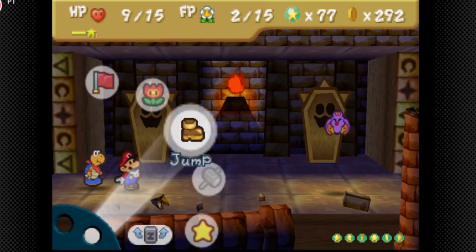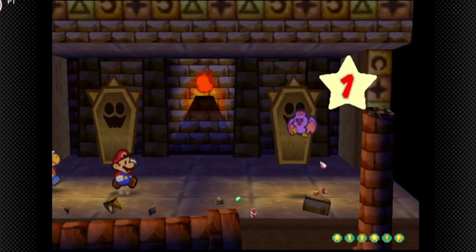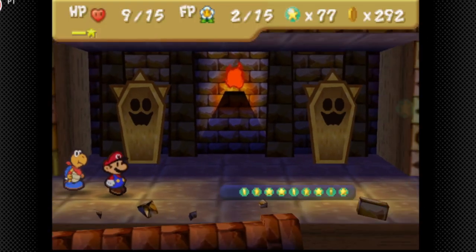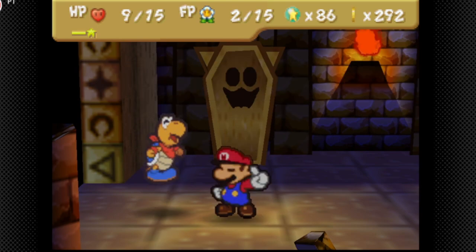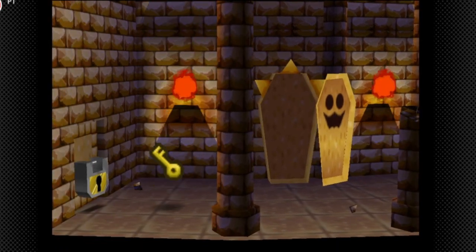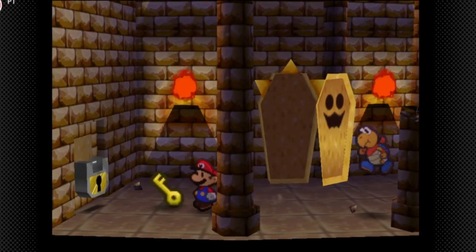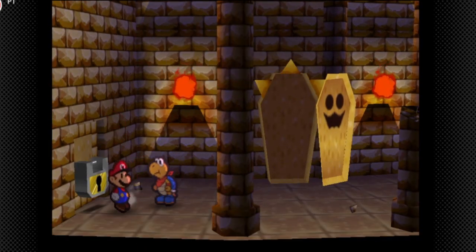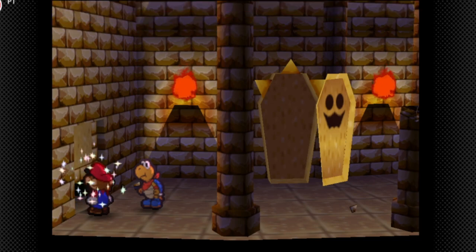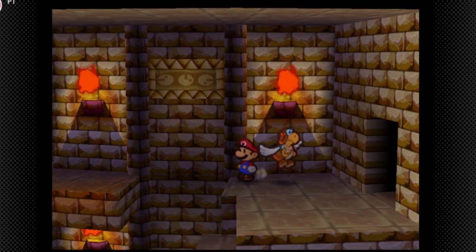And we time the action command, thank God. So, yeah, we're almost out of FP, though. We're at 86 star points, so a couple more battles will get us a level up. And since we defeated all the enemies, our Ruins key appears, so that can get us through the locked door. So we're going to need to switch to Paracarry to get across that gap.